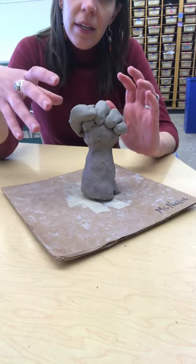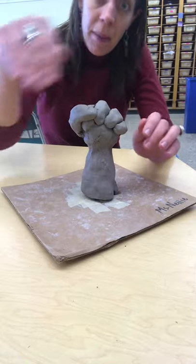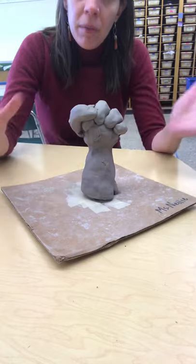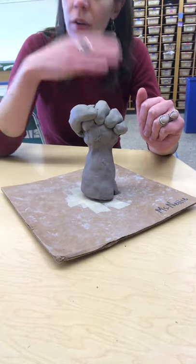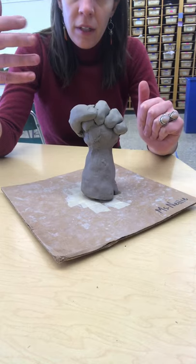If your clay is still at the plastic stage, you can always take some dry paper towel, wrap it up, and push it around the clay — that will absorb some of the moisture. Also, just leaving it out for the class period will get it closer to that leather-hard stage.